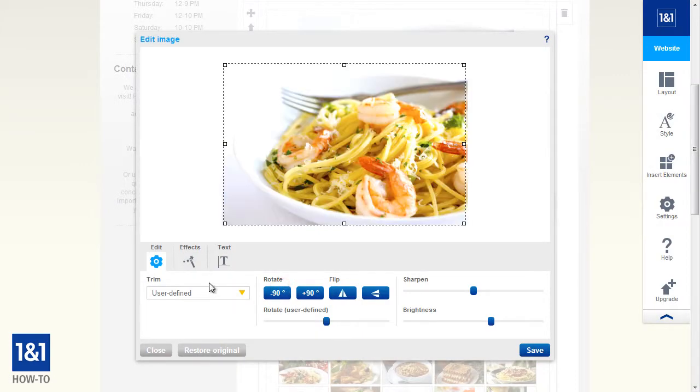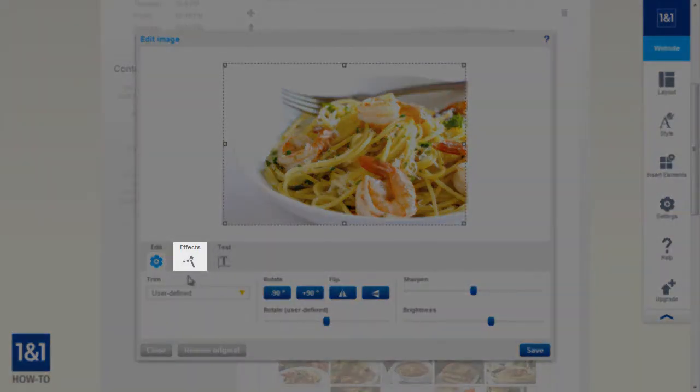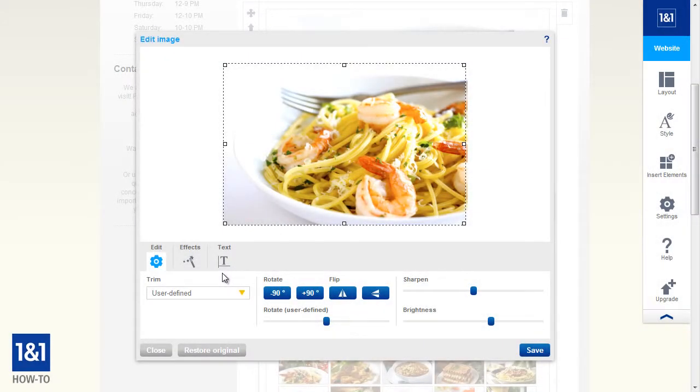There's also some options to make some other effects like a border or even some text overlay if you have the premium package. The text overlay feature is nice because you can put your own name or your business name as text over the image. It'll be kind of see-through, and that will help deter other people from reusing your images because it'll have your name basically overlaid over top of it.